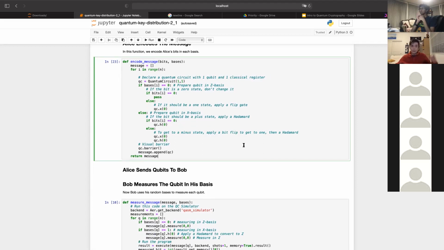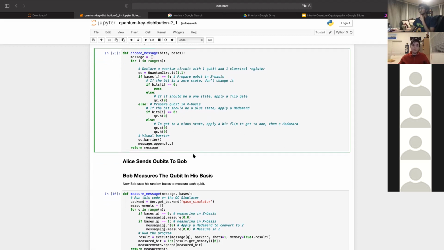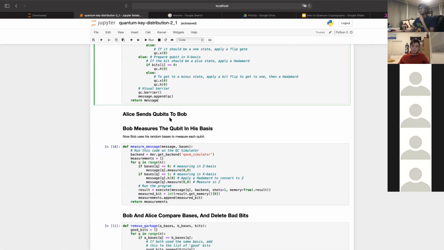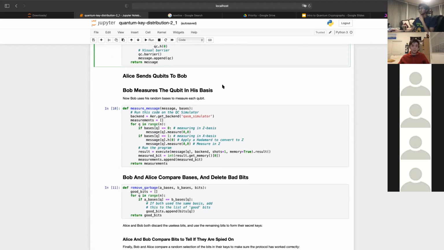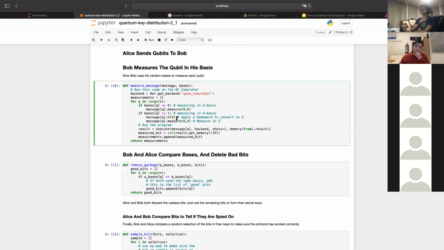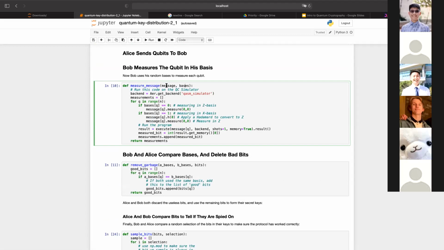So the first thing Alice does after she generates her random bits and her random bases is she just encodes those bits in those bases. Then Alice sends those bits to Bob. She does not tell him what they are. She does not tell him what bases they're in. Alice does not tell him to measure vertical or horizontal or diagonal. She's completely quiet about that. Bob has generated the bases already. He generates his random bases, and then he receives the message and he measures them in that basis.